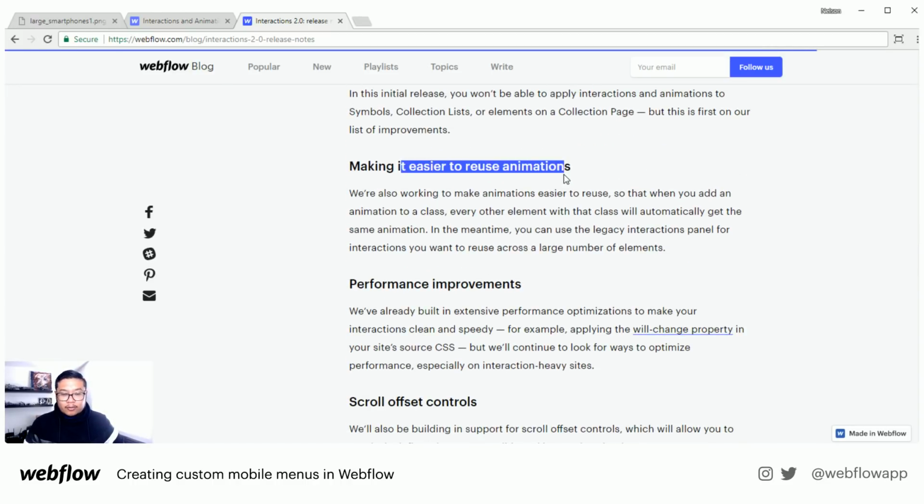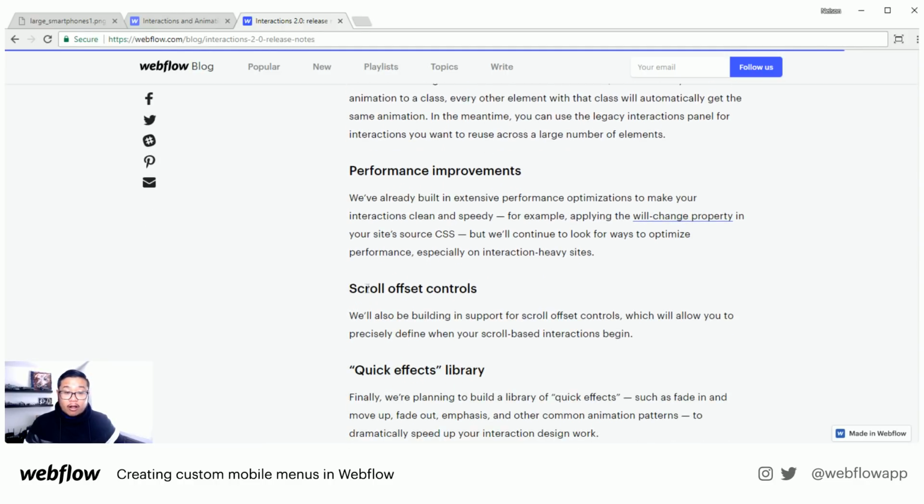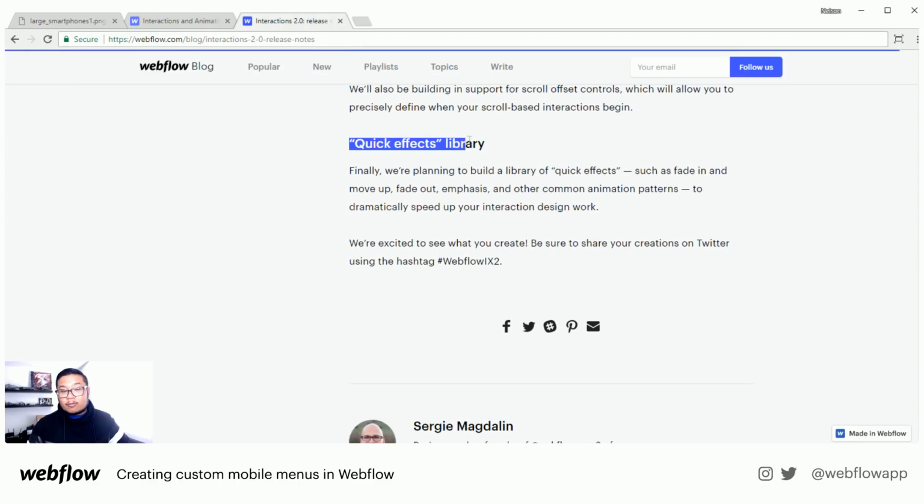Making it easier to reuse animations. The scroll offset, that's something a lot of people have been wondering about for our scroll-based interactions. Right now you can set it as a delay, but if you really want those scroll offsets, you can use Interactions 1 for now. And this one I'm really happy we're working on is the quick effects.